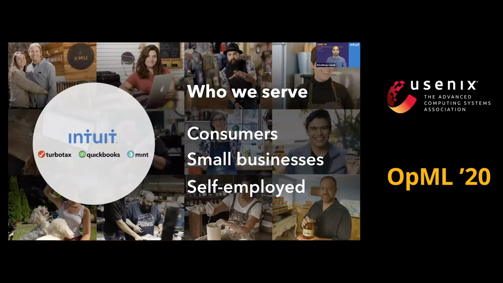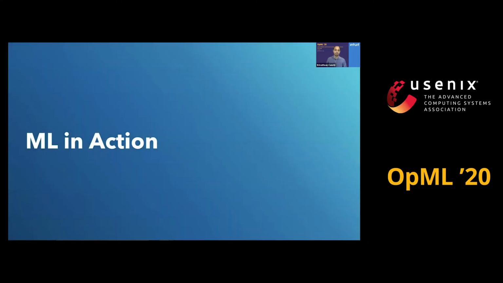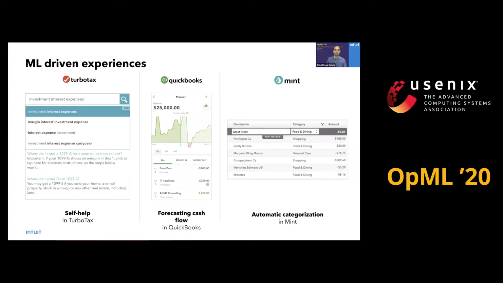You might all know the products that Intuit offers for our consumers, our small businesses, and self-employed. Intuit is in the business of enabling prosperity for everyone who uses our products. And now it is more important than ever that we live true to Intuit's mission. And ML is a huge part of Intuit's mission. You can see ML in action in various products across our portfolio.